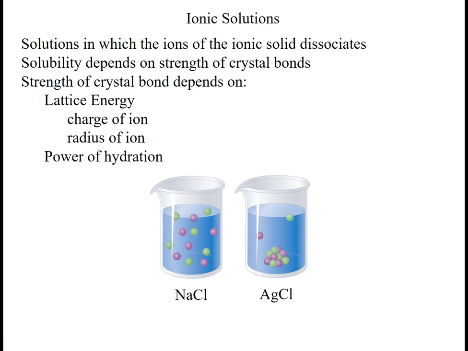For ionic compounds, we learned in chapter 4 about solubility, whether something is soluble or insoluble. That solubility depends on two things: the power of hydration and the strength of the lattice energy. And they're opposite things. Lattice energy wants to hold the molecule together, or hold the crystal together, and the power of hydration breaks the crystal apart.